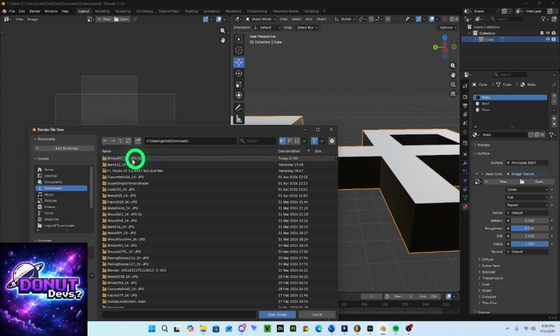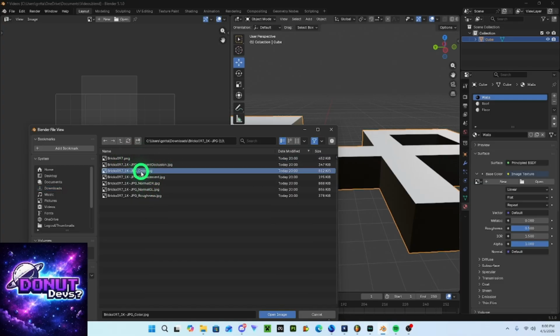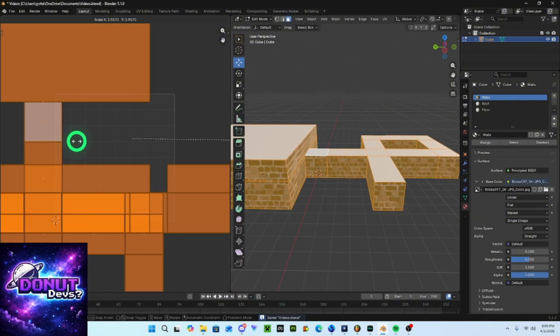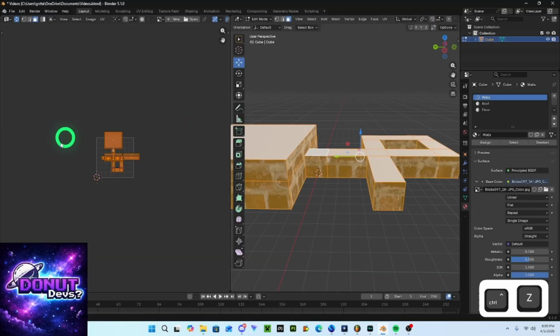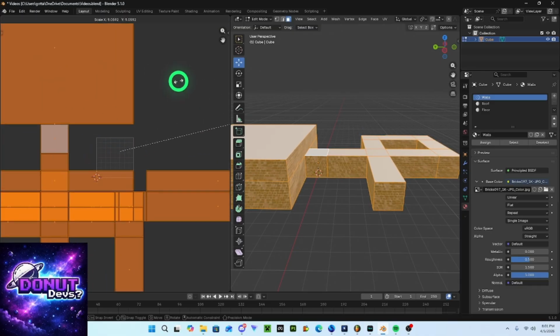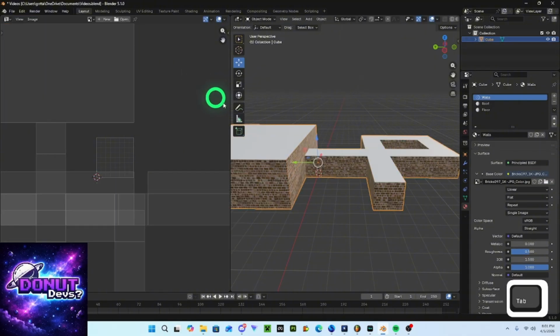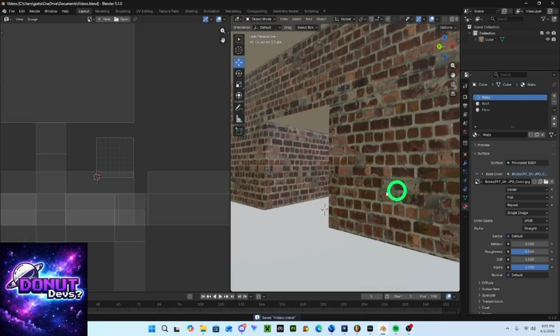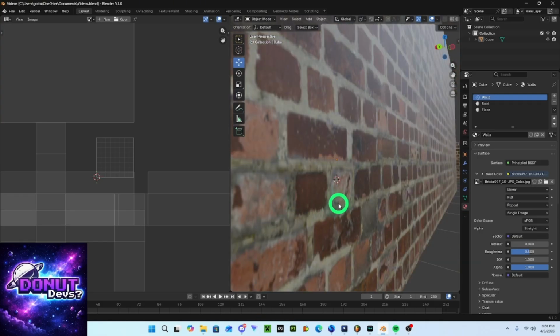So wherever your bricks one is, which is right here. You're going to want to find color JPG or PNG, whatever one you downloaded. And you can see here that it downloaded. And now I can scale this. So since this is super big and I don't want it like this, I'm just going to come over here, click on here and hit A. Now I'm going to hit S and then just drag out to the scale I want. So about there probably. And now you can see that my walls all have a brick texture on them.